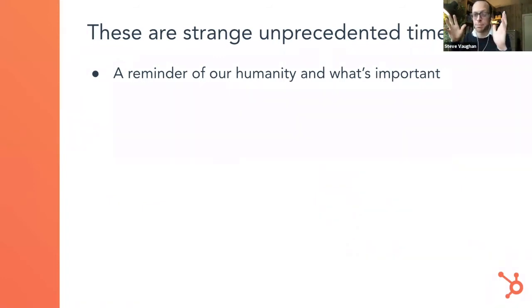And business is important, and we must do all we can to help our businesses. But there's other things that are important in life, and it's good to be reminded of those. So that means that when we're thinking about business, we must lead with sympathy. We must lead with understanding. We must lead from a sense of trying to be together and helping people. And so we must think about our messaging and how we tailor that, and how we're recognizing the times we're in and the vulnerability that people are feeling, and the uncertainty and the instability.